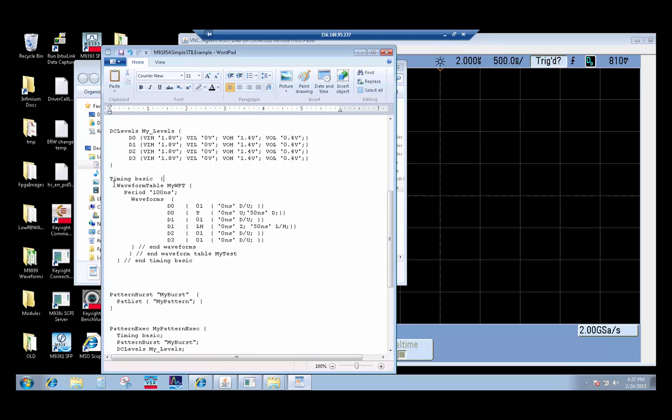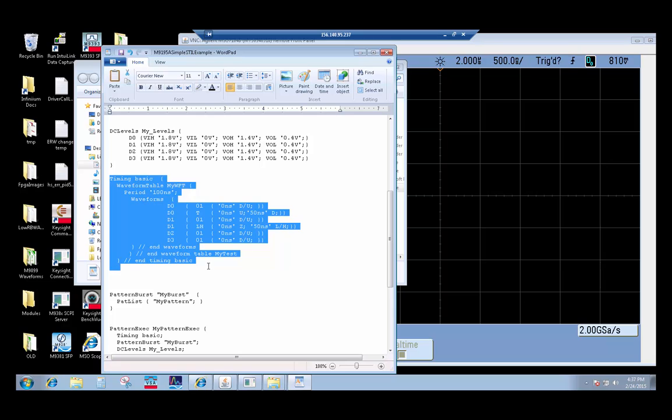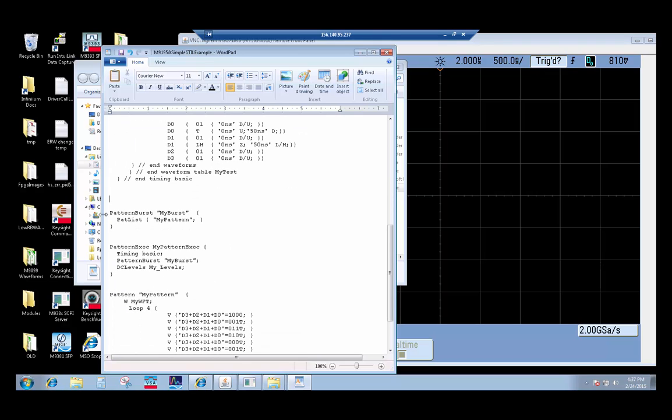The waveform timing tables are declared in this block here. I covered how important that is in the lecture previously. Here I'm declaring pattern burst and pattern execs, which group the patterns themselves into a burst. You can organize multiple patterns into a sequential burst, and then those patterns are grouped into a pattern exec, which associates the patterns with DC levels as well.